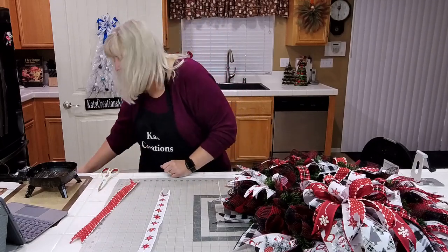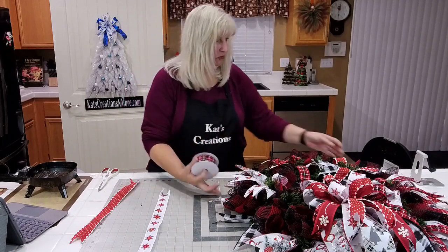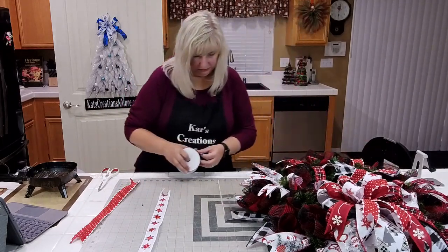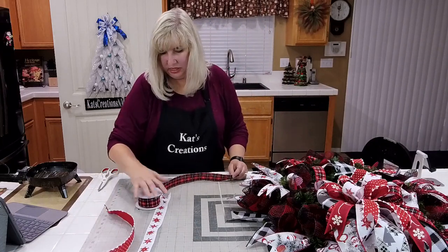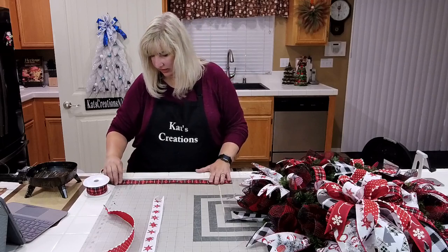We need plaid. This is the one piece of plaid that I am short. So this goes, let's see, 18 and 18 is 36, so all the way out to the end.